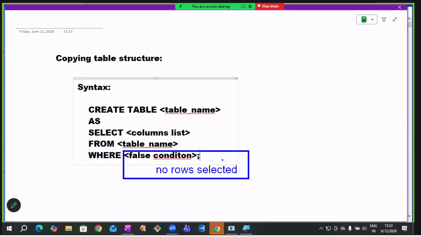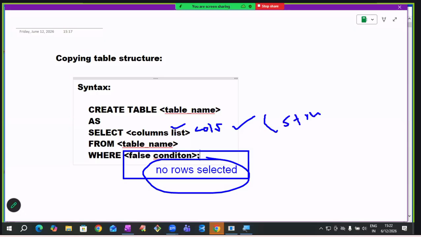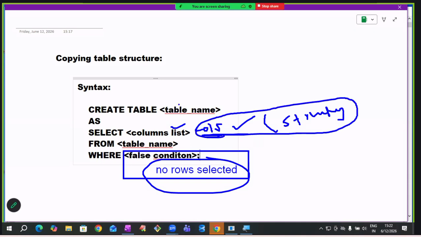When all conditions are false, no rows will be selected. Only columns are selected, which means only structure is selected. So with these selected columns, with this structure, without rows, a new table will be created. This is copying table structure.